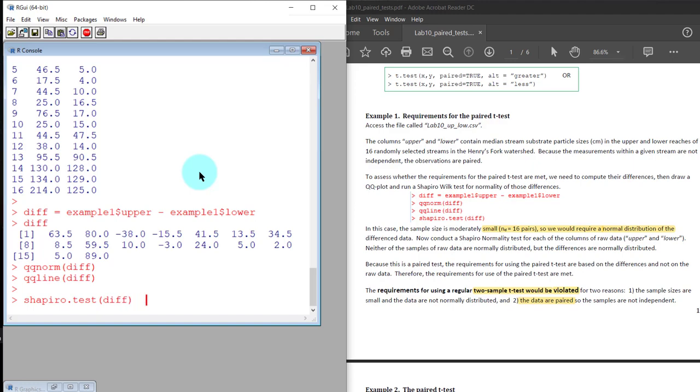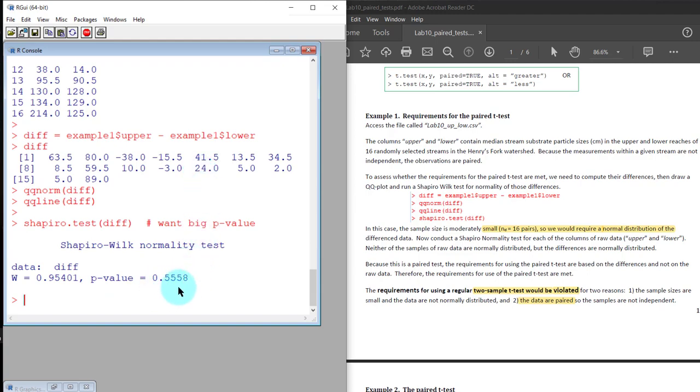I want to see a big p-value, right? Because I want this to indicate that the sample is normally distributed. That's awesome, right? Because if that wasn't big enough, then we can't meet the t-test requirement. Okay, thus the differences are approximately normal.